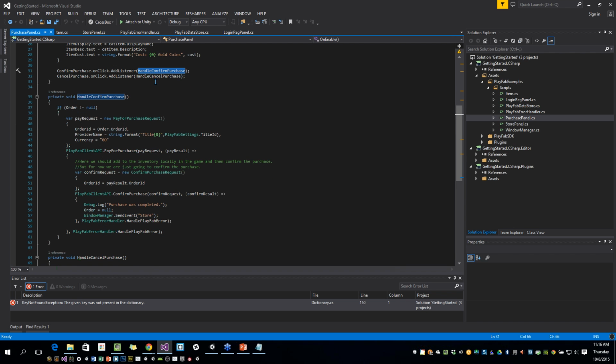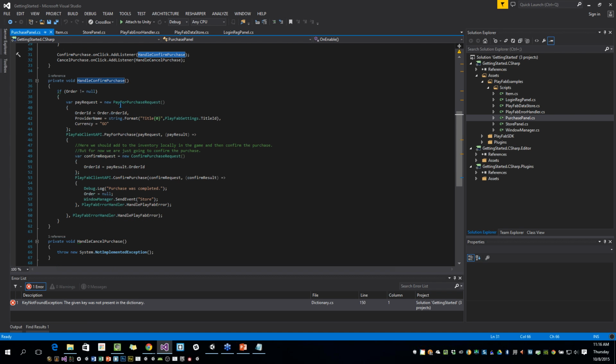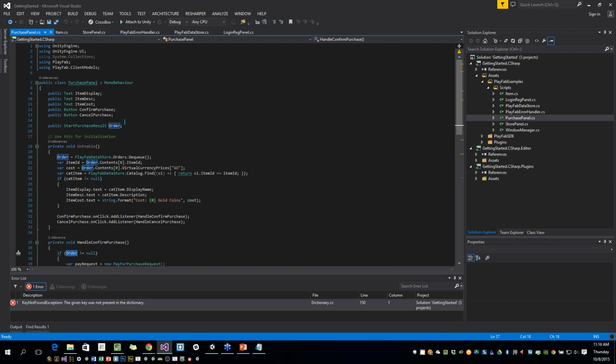So when you click confirm purchase, what we're going to do is pay for that purchase. We're checking to make sure that our order is not null. So null check, null check, null check, right? I have a variable up here, start order purchase.